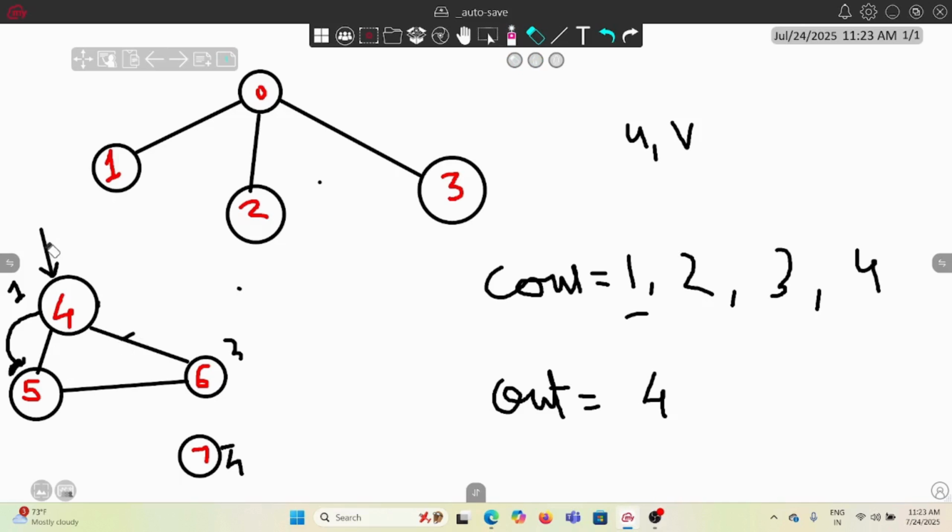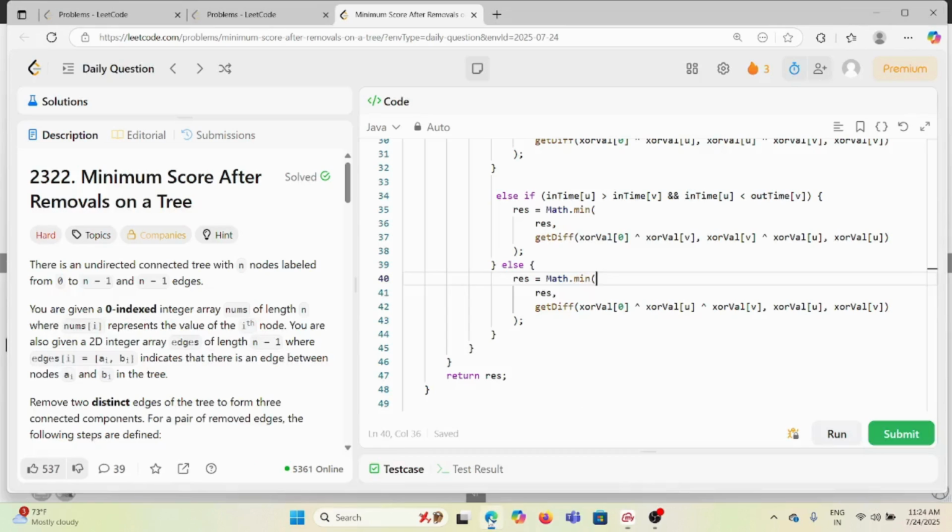For example, if we have the tree given like this, we can say that this guy is not at all the ancestor of this guy, and not at all the ancestor of this guy. So in that case, all of them are free from each other, so this else condition would be for this scenario. For this scenario, for the first portion, because at XOR val 0 we got the XOR of all the values, and at XOR u we got all the values, this will give the first part XOR val.